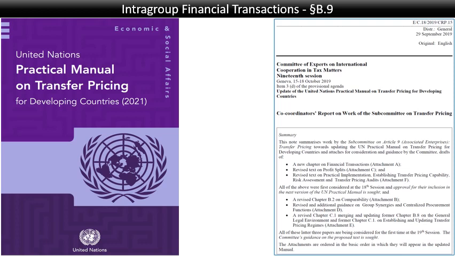What I have for you this week is a very short video on some of the examples that the UN is giving us on financial transactions and intergroup transfer pricing. On the left, you have the 2021 UN Practical Manual, and on the right, you've got the 2019 draft paper from the Committee of Experts on International Cooperation in Tax Matters. They have written a draft chapter, which is very much like the OECD Chapter 10. It misses a few sub-chapters, such as on reinsurance, but it follows basically the doctrine of Chapter 10 as well.